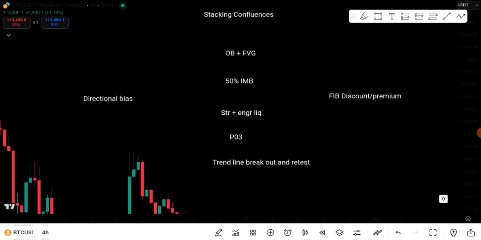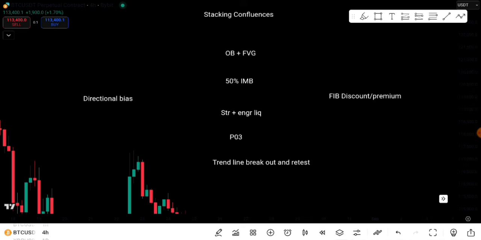Boom. Then if your eyes are very good, you can see all these things in multiples, right? If this one is appearing, you can trade it. If this one is appearing, you can trade it. Then you can go ahead, right? So that's just the essence of doing this video. And also you can now stack the confluences together.